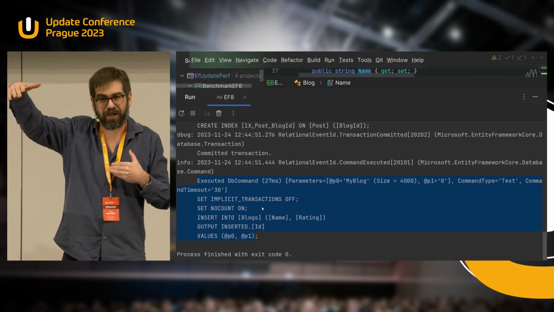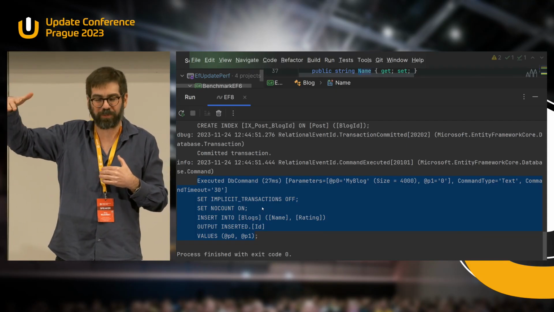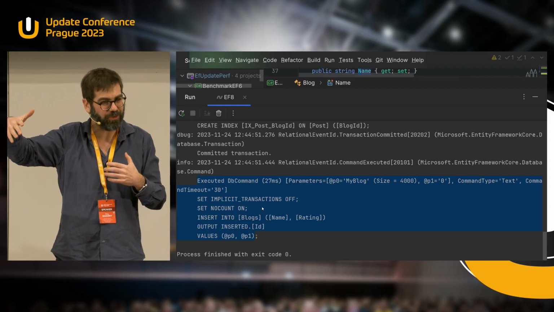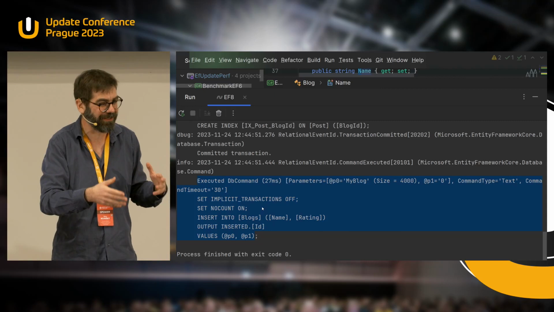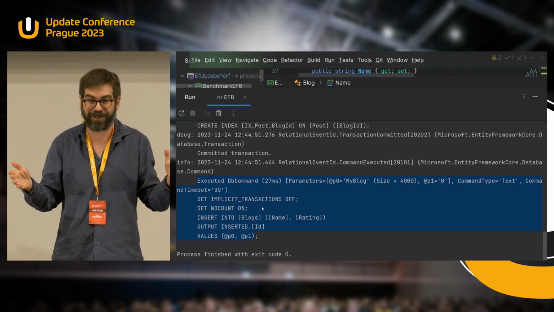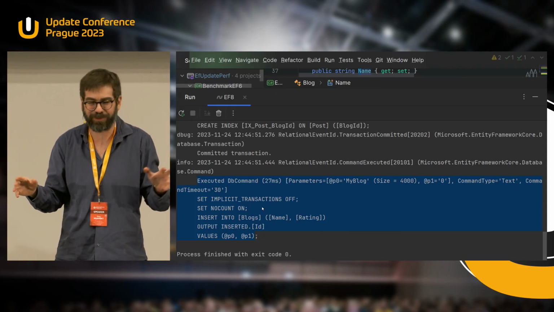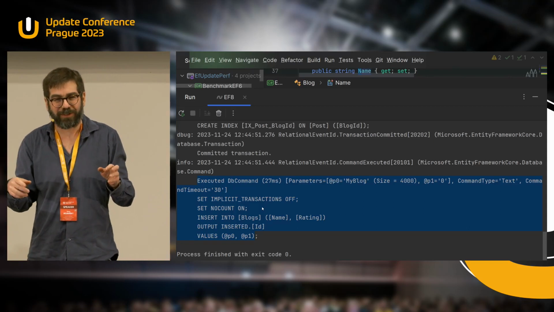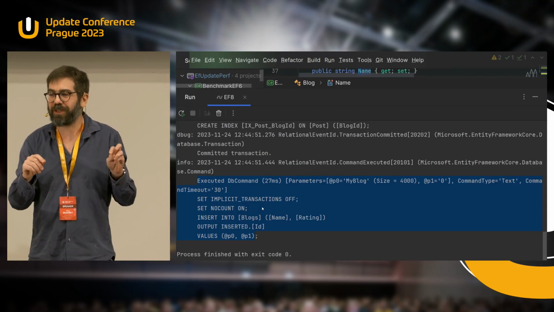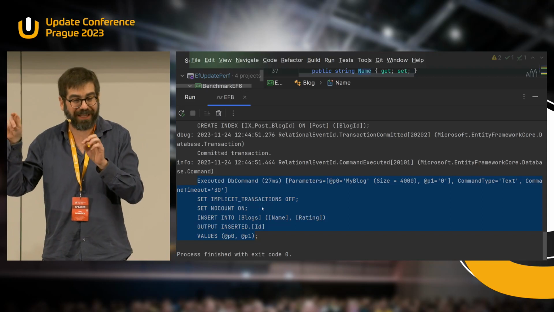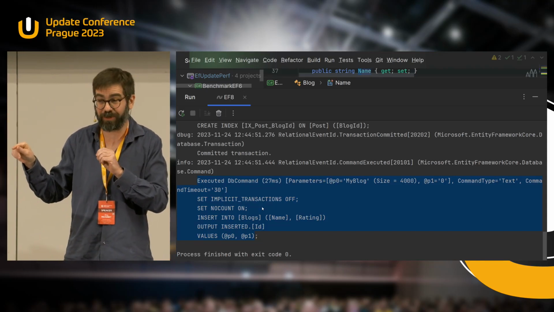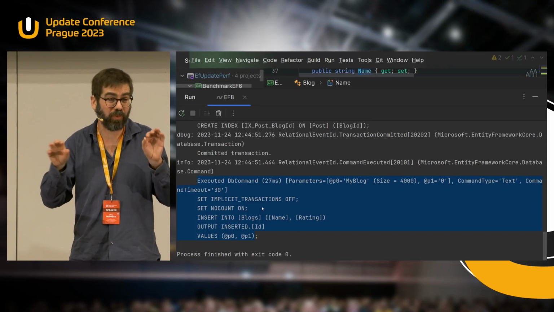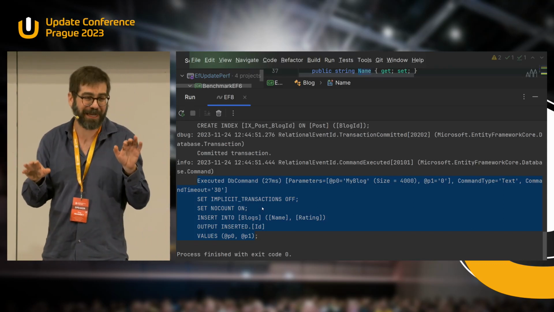So I sometimes see this, and it's super funny for me. I talk to people or I see issues on GitHub, and the guy is hunting down allocations in .NET because it's cool, right, to hunt down allocations. And I do that too, I love to do it because it's cool. But then you do this runtime optimization thing, and you fail to take into account extra round trips, you're really doing it wrong. You're concentrating on the wrong thing, right? So always be aware of what actually matters in your application.